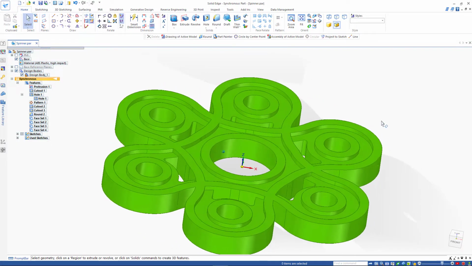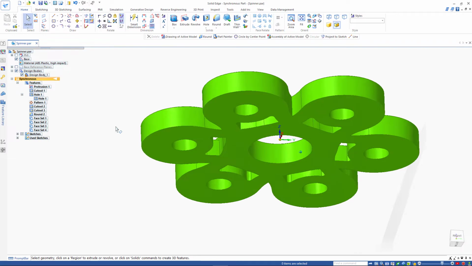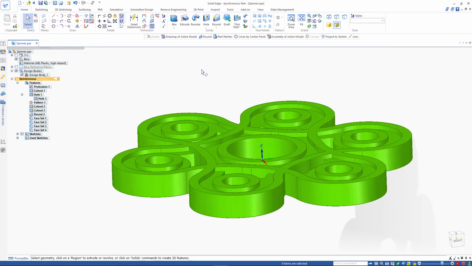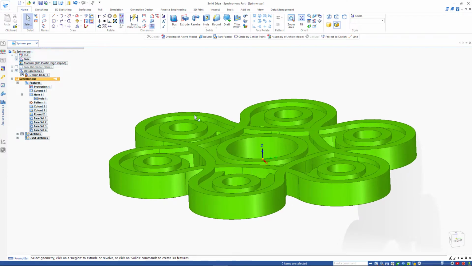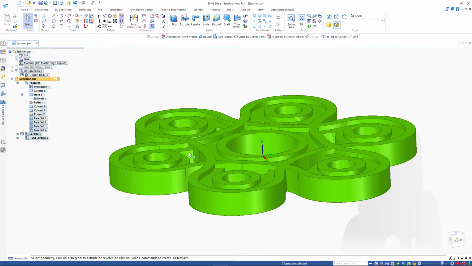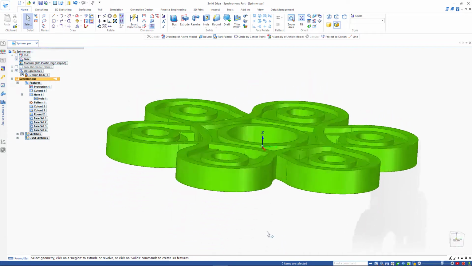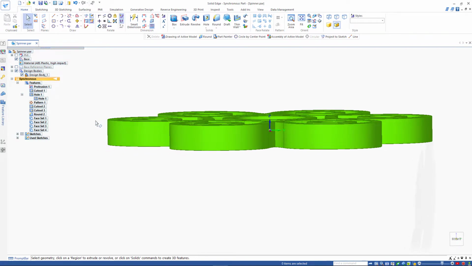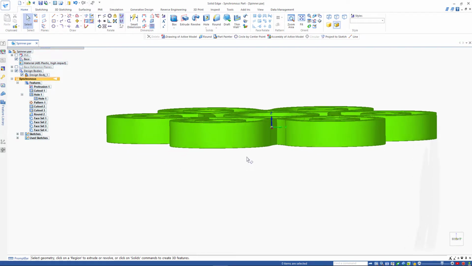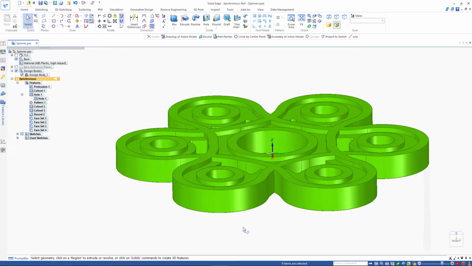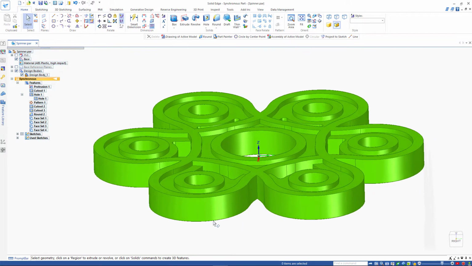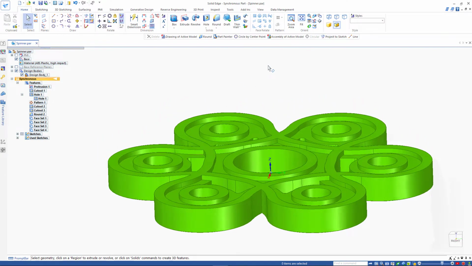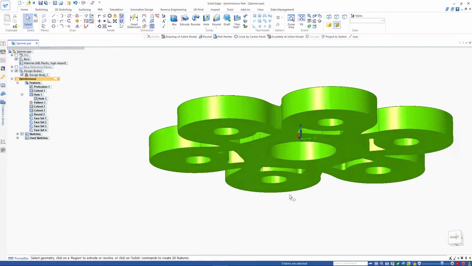And there we go. All right, so now if I think about how I'm going to mold this part. From the top side of the mold, I'm going to have steel go down into these pockets to mold this. And then from the bottom side, the parting line is going to be here at the top. I want the entire bottom half of the part to be down inside of some steel, and I want pins that are going to stick up through those holes. That's just going to ensure that it sticks to that side of the mold, the ejection side of the mold, which is from the bottom.